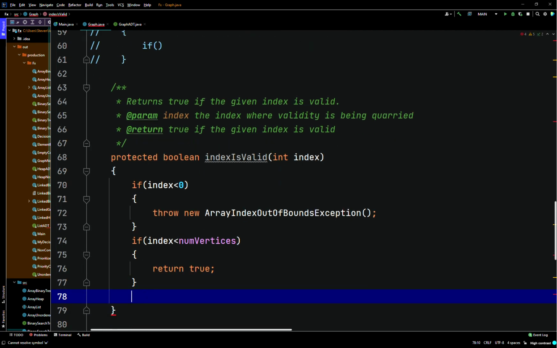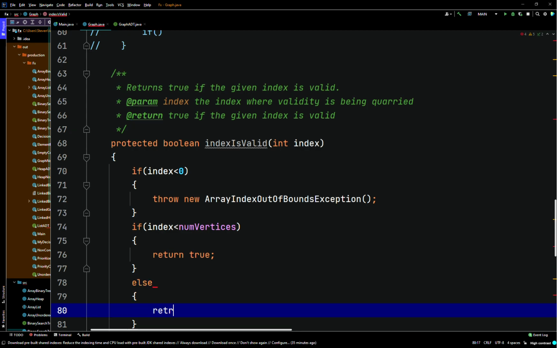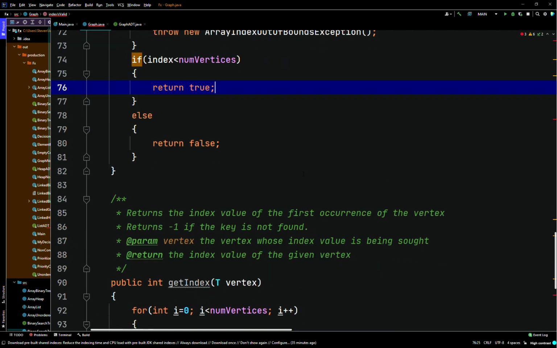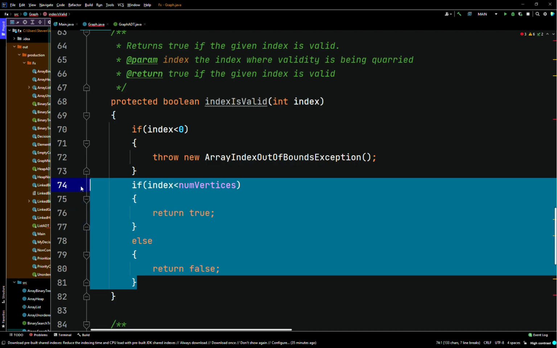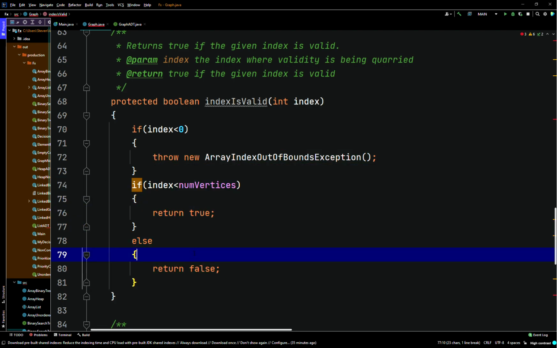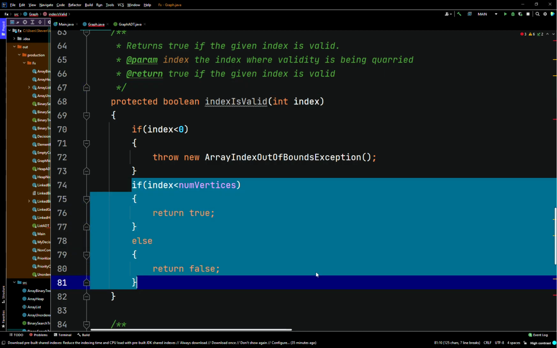Else return false. You could have said returns true if index is less than num vertices, but it's fine. It's good practice just to change it up once in a while. Personally, this comes more naturally anyways. If return true, else return false, so that's fine. Whatever you feel comfortable with, you can do the shortcut version if you want.